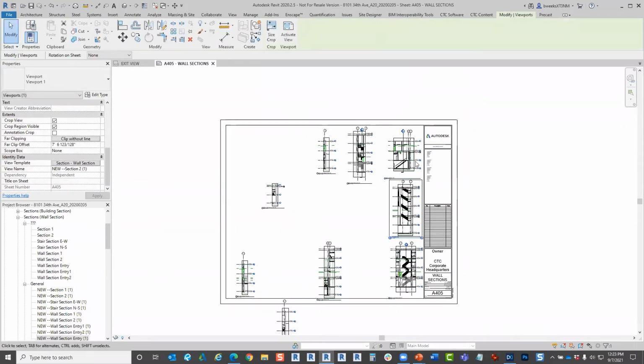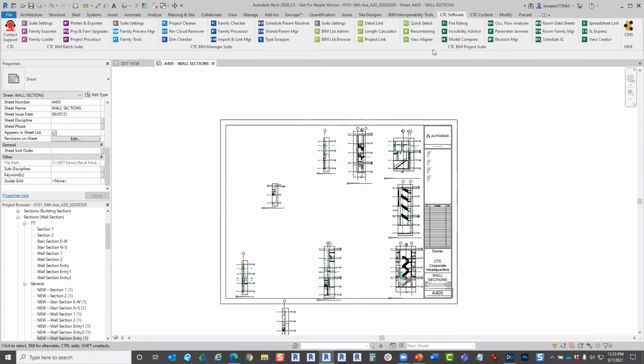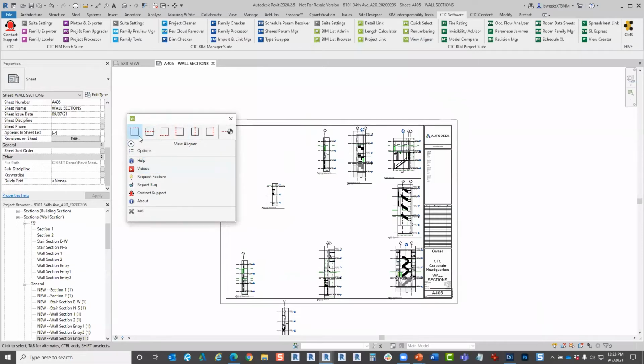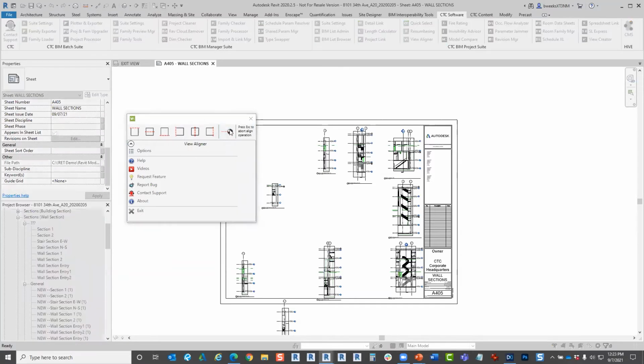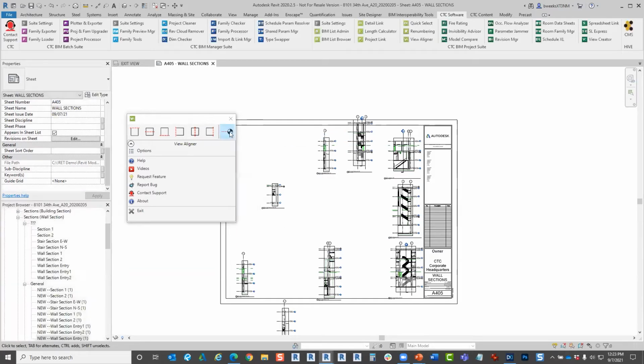And once you get that initial row and column set up using View Aligner, I can come in here. View Aligner has several different ways you can align. You can align top, middle, bottom by horizontal, or left, middle, right, vertical. And then my favorite when doing sections and elevations is the align by level. So I can click that, select my primary section that I'm going to be aligning with, and then select the other sections that are going to align with that first one. Right click, cancel, hit the next one.